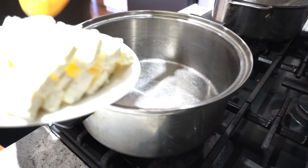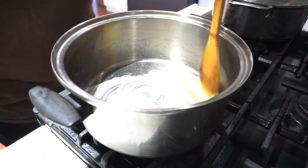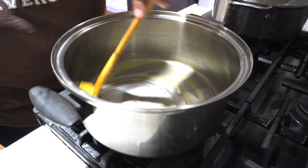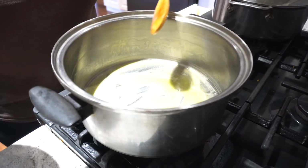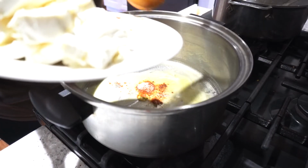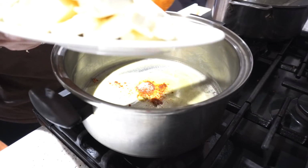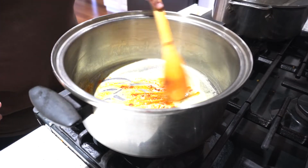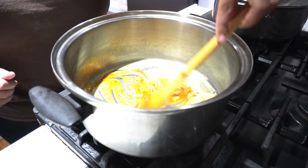So we're gonna add the butter. I'm using the same pot as the pasta. The pasta right now is sitting down, cooling down. Once that has all melted, we're gonna get the spices and put them in there as well. Mix them around. Once you smell the aromas of these spices, you can then proceed to put your cream cheese.